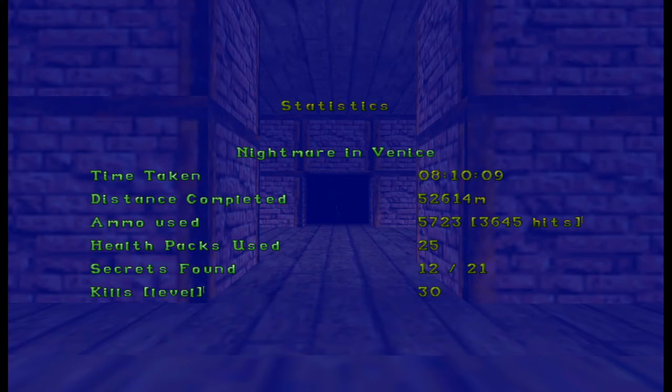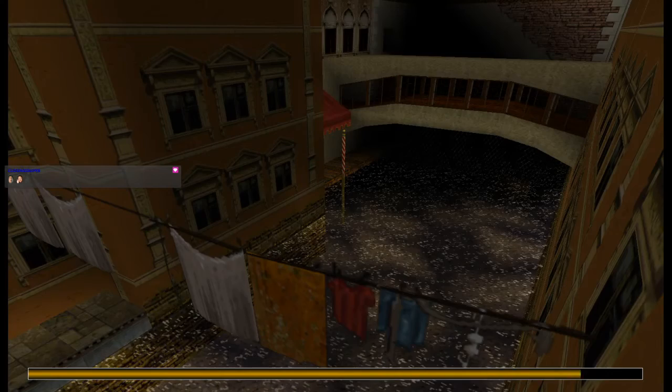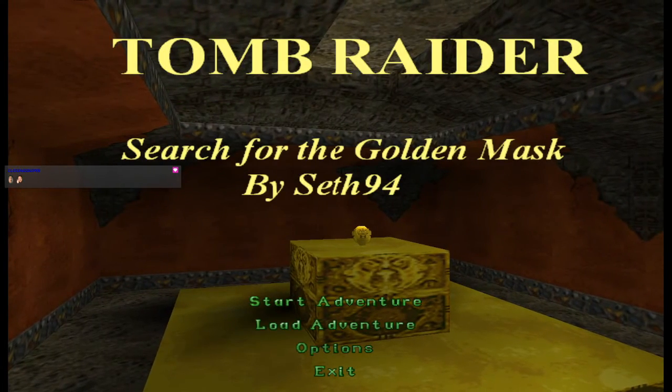Search for the golden mask. Done. 25 health packs used. 8 hours time taken. That, I do believe they say, is that.